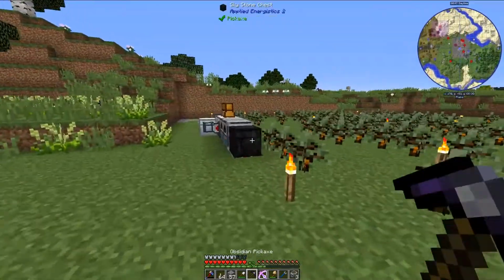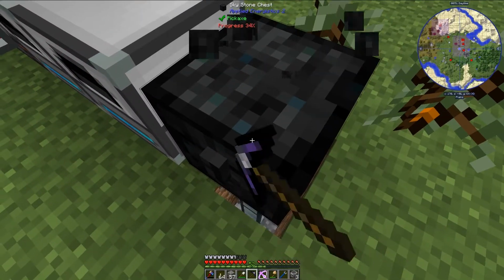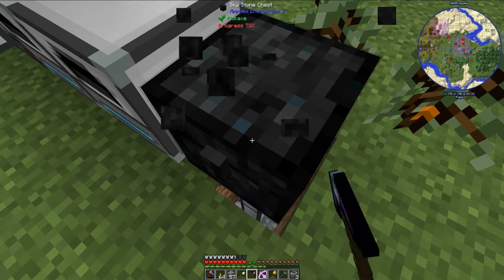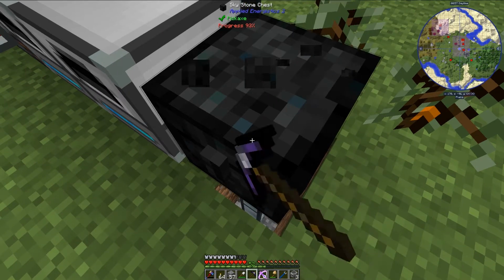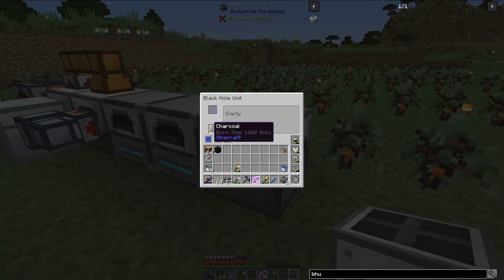I really, really like black hole units. I think they're so cool. Because they can hold over 2 billion of a single item, as in, say, charcoal. It can hold 2 billion charcoal, which is what? This is just going to hold charcoal.